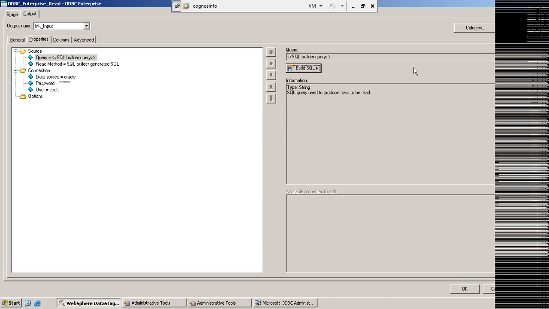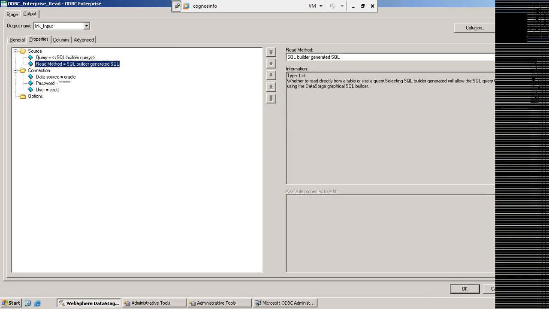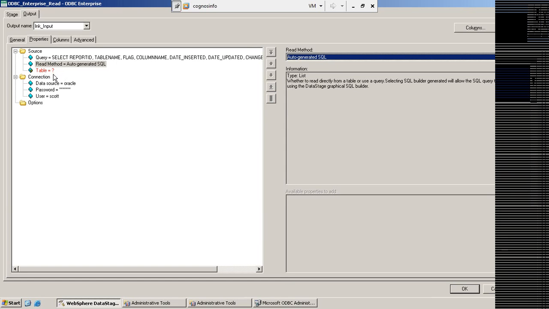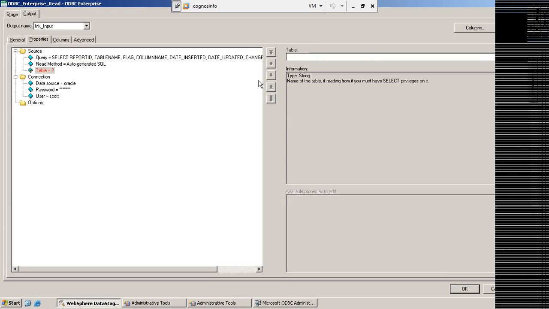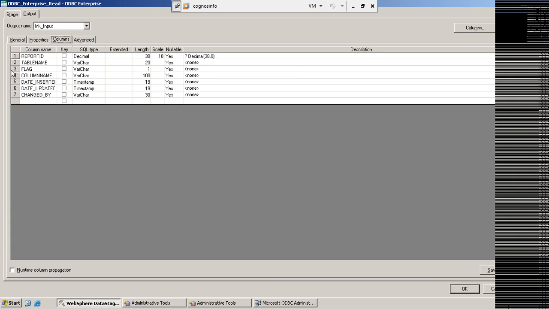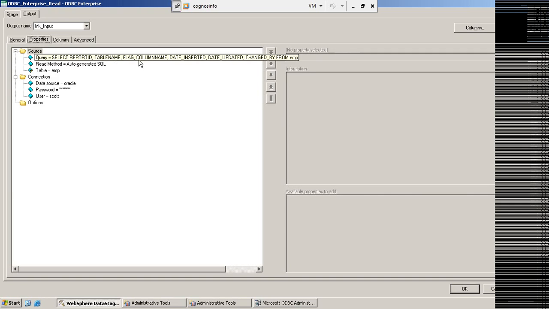Okay. And what about the SQL builder generated SQL, and the other one, which is auto-generated SQL? Once you use auto-generated SQL, you can't do anything there. Auto-generated means DataStage itself will write a query for you, and it asks you only for the table name. If I provide the employee table here, it uses this employee table and writes a query for you as select from employee, and it needs column names, right? From where does it pick the column names? Go to the columns tab. Whatever columns you have specified here, it puts all these column names into this select list.